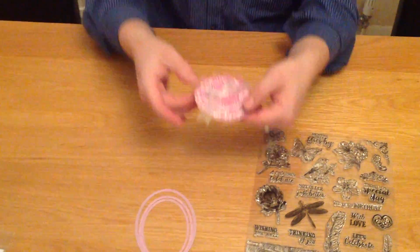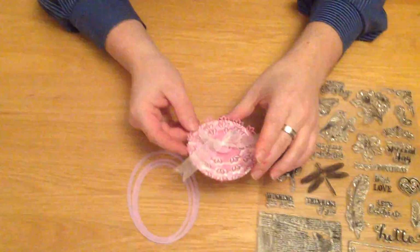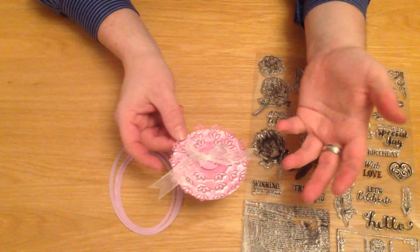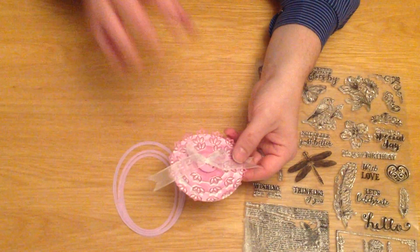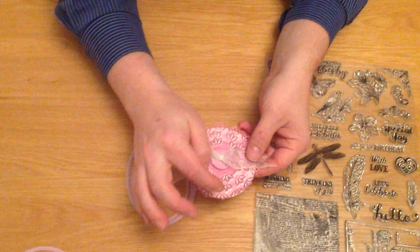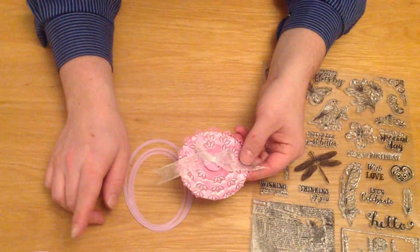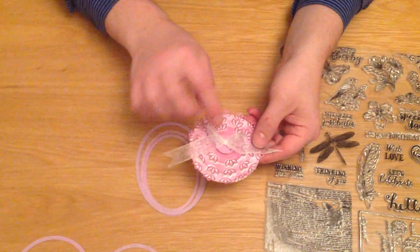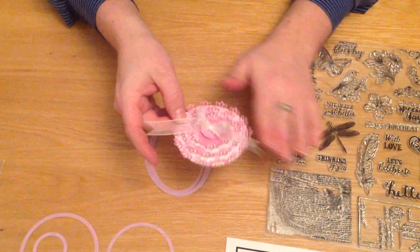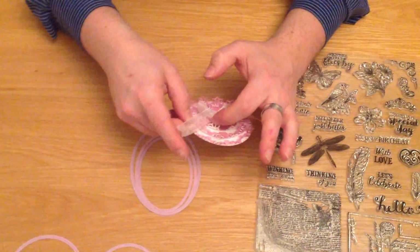Okay, let's have a little look at something else. So this one is another sample I've made. I haven't actually finished this off, quite a long way away from it really. I was thinking it might be quite nice for the top of a gift box, but it was more done to show you a different idea. Instead of having to use these all as individual layers, this is every layer of the circle cut, and then I've just used the pointed oval arrow that comes with set A, with the circles, and this time I've just threaded in one, just on one side. After I'd threaded them in, I just inked over the top of all of it, and it gives you that lovely shadow effect behind the die that's threaded in.